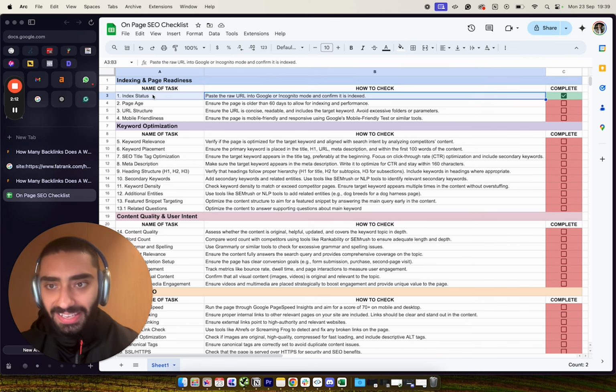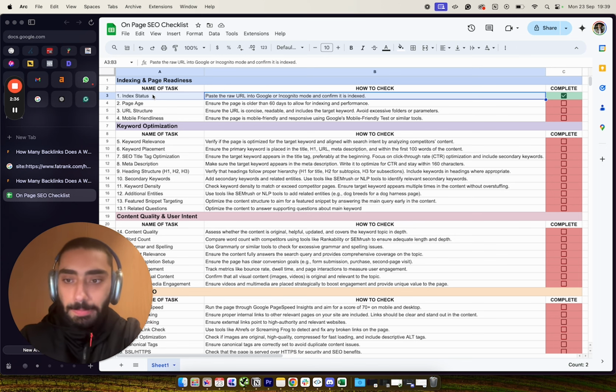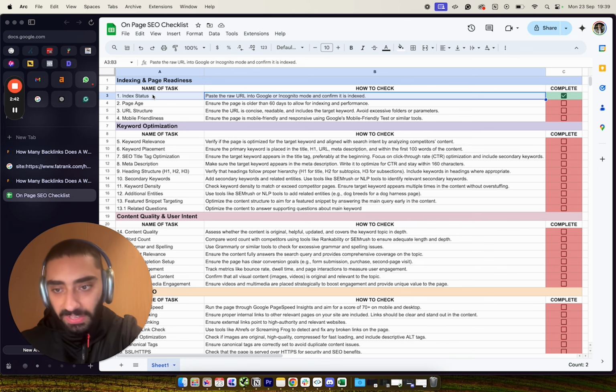has been indexed. We then want to take a look at the page age. Now, one thing a lot of people don't take into consideration is that even if you have got a well-established website, let's say the domain name was registered 10 years ago and you've got a lot of domain authority, you also need to have page authority. And the best way that you can do that is by leaving a page for at least 45 to 60 days. In a lot of cases, if you upload an article fresh to your website, for the first 45 to 60 days you're probably not going to see that much of a result. That's mainly because of how Google crawls and indexes a page.